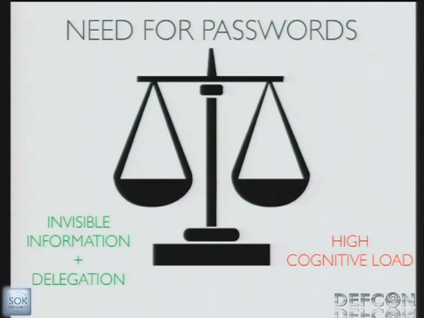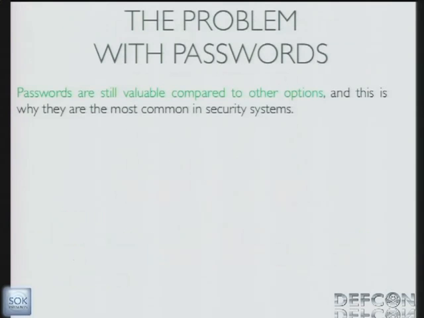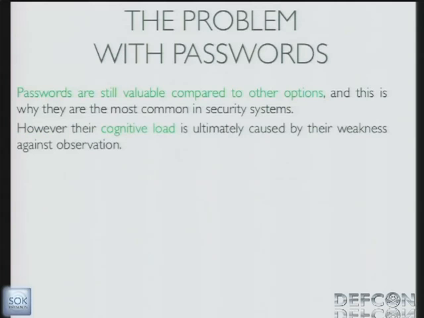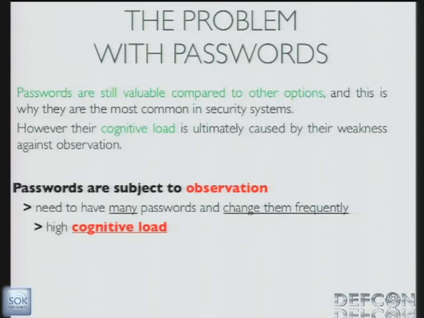And you see that so many massive breaches don't depend on individual problems with implementation of security at the different places. They depend on the fact that people reuse multiple passwords. You know, they get someone's Gmail password, and then suddenly they've broken into all of the critical systems that they also have access to. We tell people not to do that, but they do it anyway. So even though they're still valuable and they're going to be with us, the big weakness is that the cognitive load causes people to reuse them, and they're now even more weak against observation.